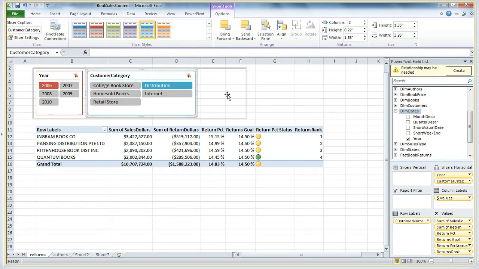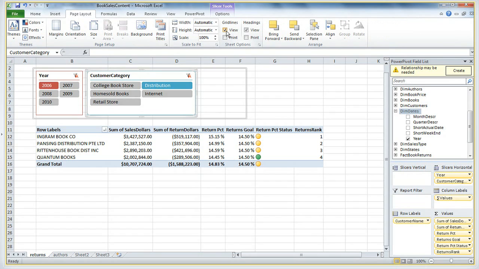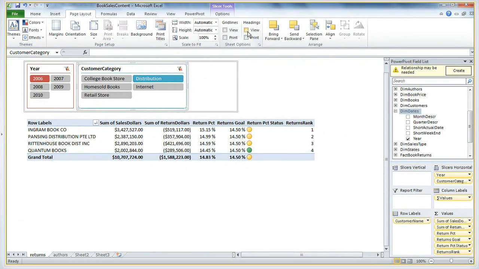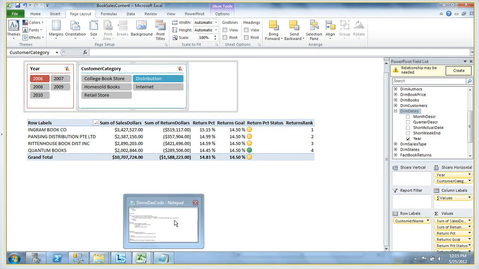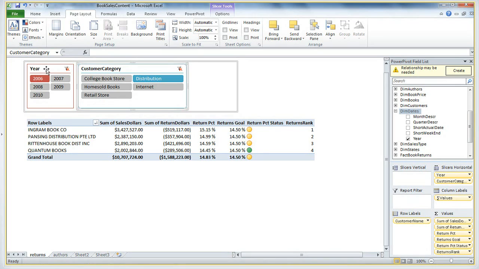Now, other things, for instance, end users, if they're utilizing this as a vehicle for reporting, might not necessarily want to show the grid lines in the background. Well, obviously, you can go to the page layout and uncheck the grid lines, so it has a slightly better background effect. All right, well, I want to push this up into SharePoint. I want to actually push this up into SharePoint and interact with it.